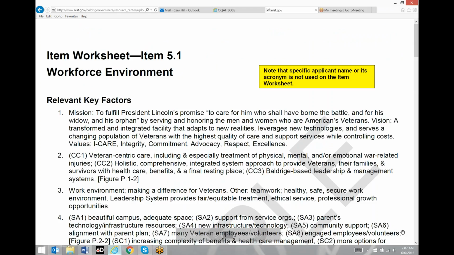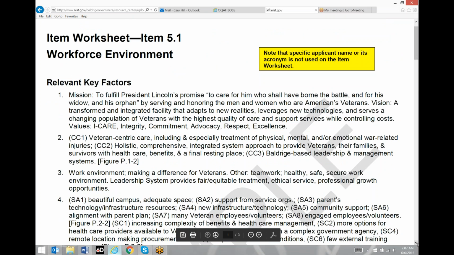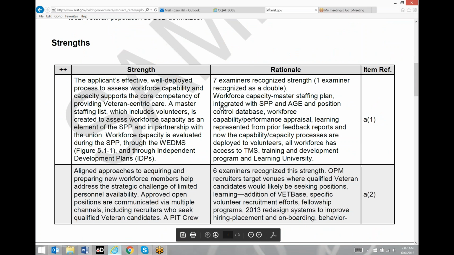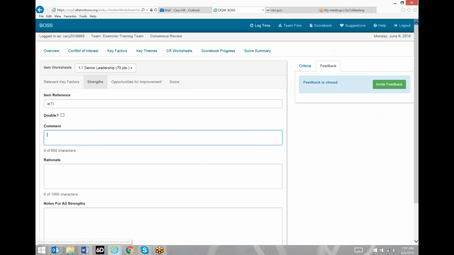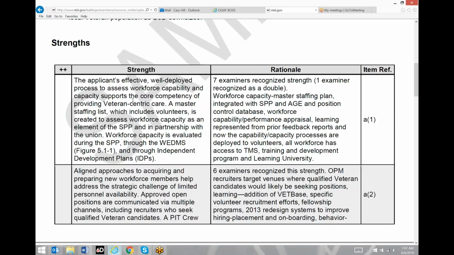And of course, key factors are up here. This is no different than we had in independent review. But let's talk about this strengths and this observation and rationale. So what is going to go in this comment section is actually something that looks like a comment. Now, this is a pretty well written comment, at least historically in Baldrige, but it's really just giving the nugget, or what it is that we think is really good, a little bit of evidence, and what's relevant. I'm going to tell you how we might approach that here in just a minute.